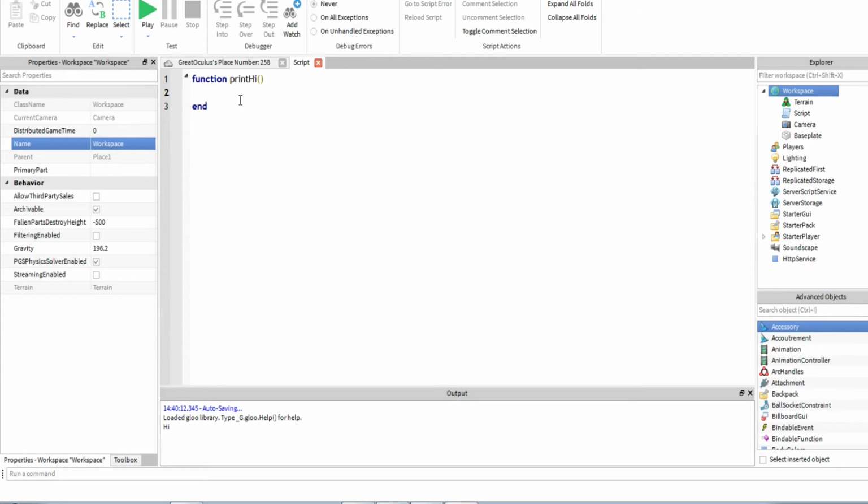The fourth part is the actual code. So what we're going to do here is print hi and then give it a string, hi. And then finally our end. Every function has to have the text end, which is a keyword, to close it off. That's the same for conditionals and loops and all of this, but we'll talk about those at a later date. So now we have our function print hi.